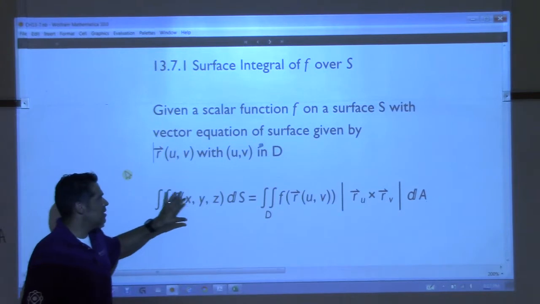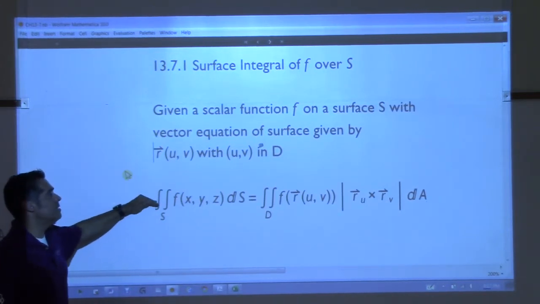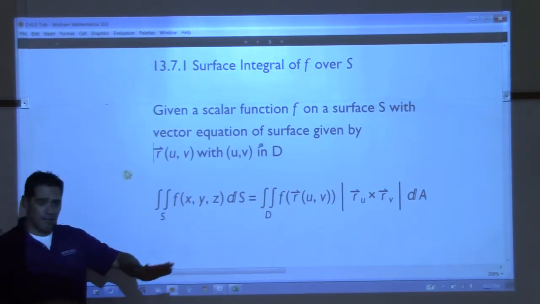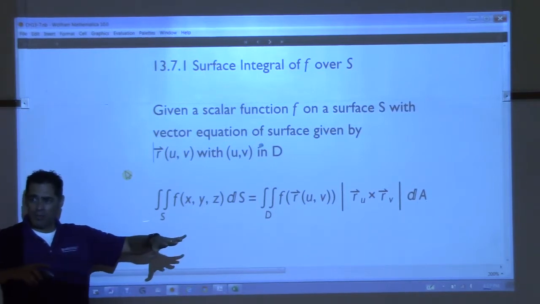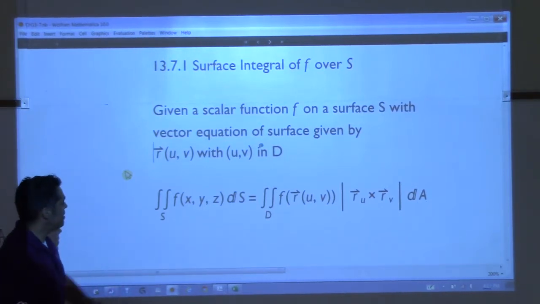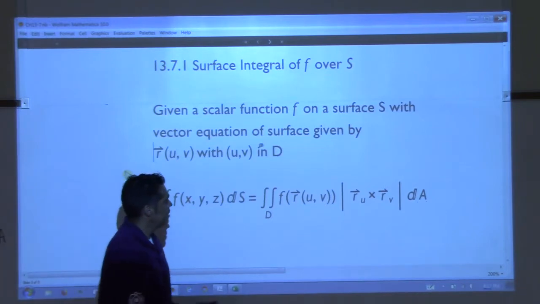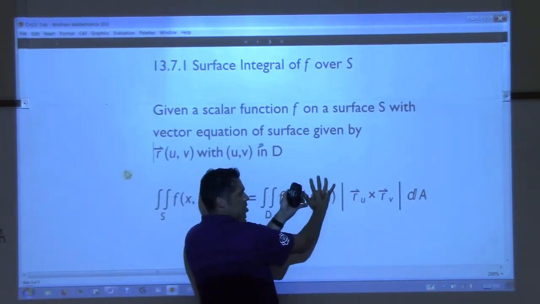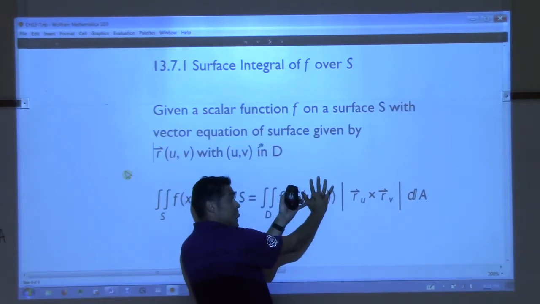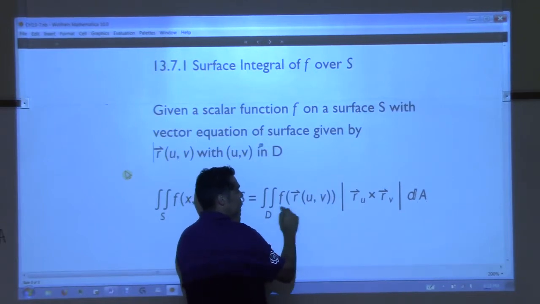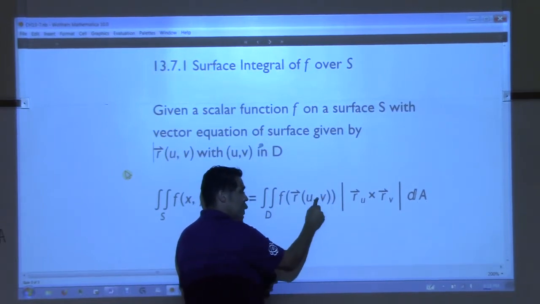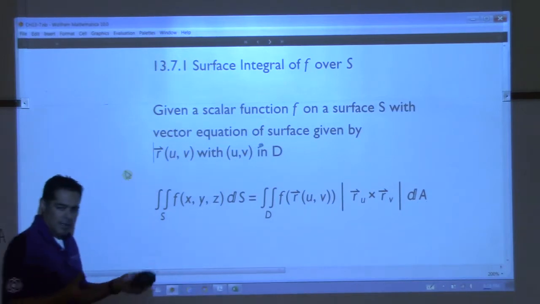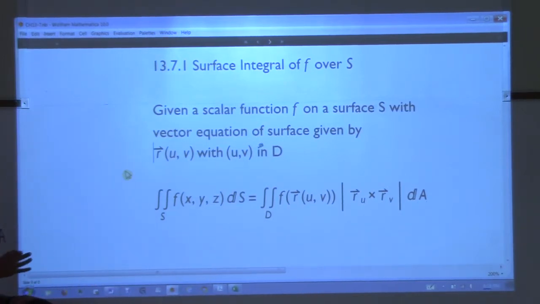So the difference between this and the previous sections is that we did something like this along a curve. Now we're going to move along a surface. So what is the computation we do for this? You should recognize that. What's that right there? If this is a 1, then what is this? This is the surface area, right? That's the area of the surface. But now what we're doing is multiplying it times some function evaluated along the surface. So we're somehow taking a quantity at each point and adding them up.